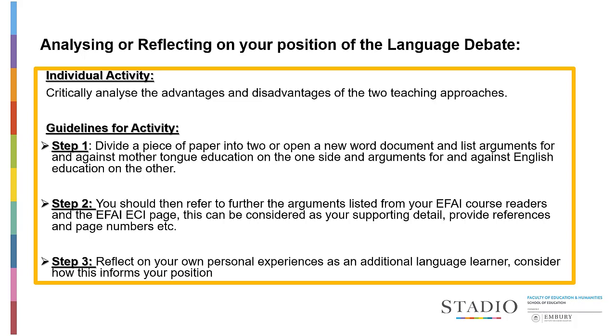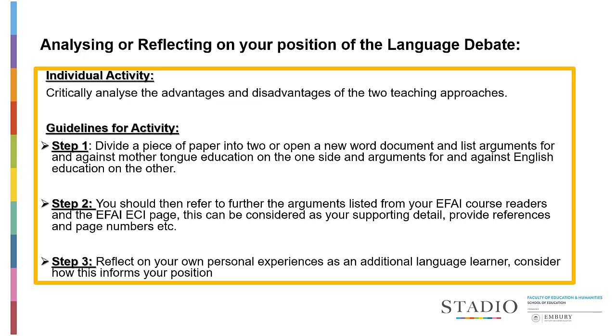And this is where step one comes in. So I've provided you guidelines with how to respond to this kind of a very open-ended question. So step one is really just giving you specific pointers about how you would list the advantages and disadvantages. And I think it's quite important to tabulate this because you might see that some advantages and disadvantages link to others. So you get to see a fuller picture.